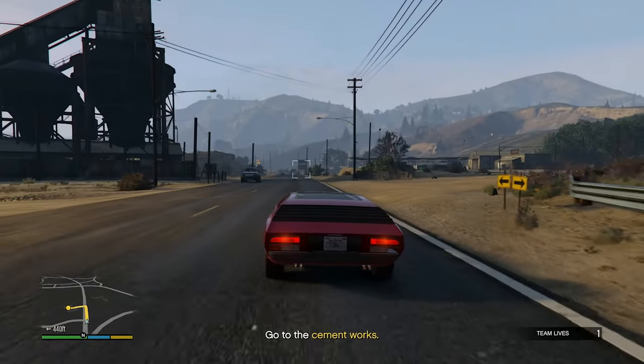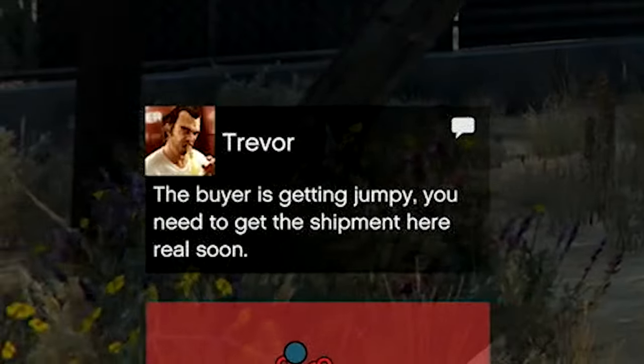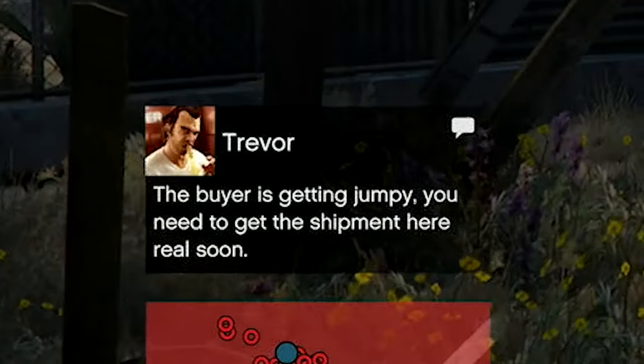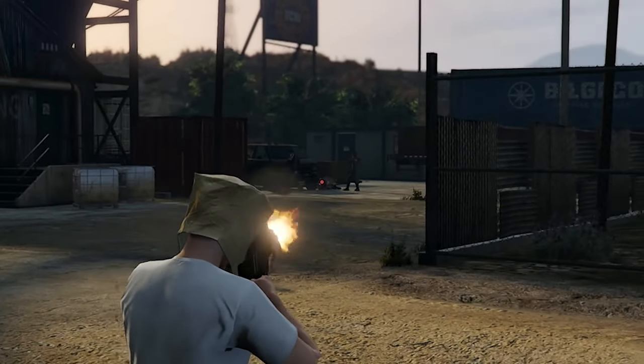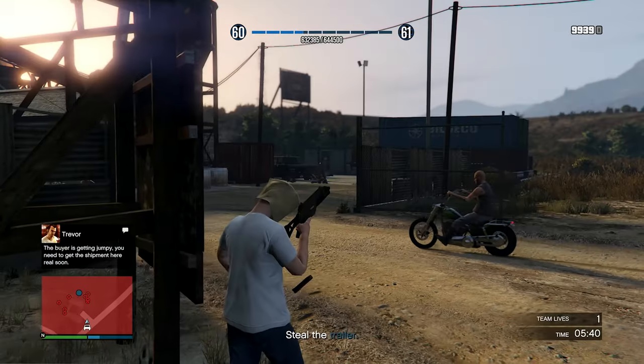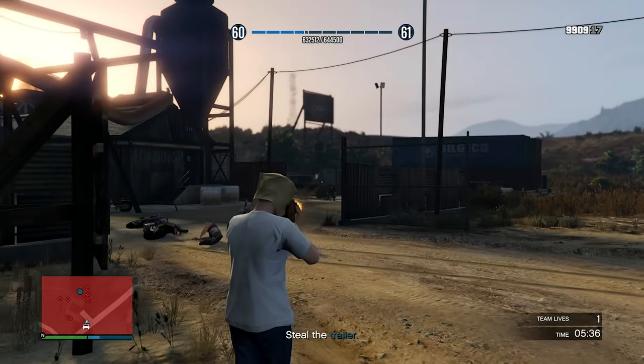All right. Anyways, we are here at Cement Works, and the clock is running. We already have a clock. Trevor's saying the buyer's getting jumpy. You need to get the shipment here real soon, aka 6 minutes soon. Essentially, we have to steal a trailer, but this isn't a Lamar mission. We're actually going to have to be on our best behavior when we have this trailer.